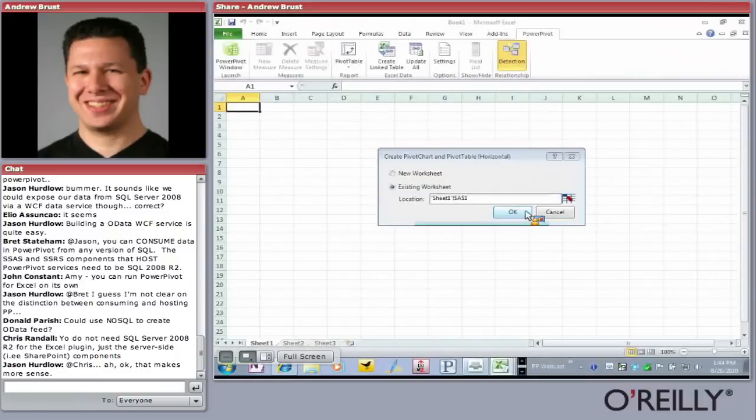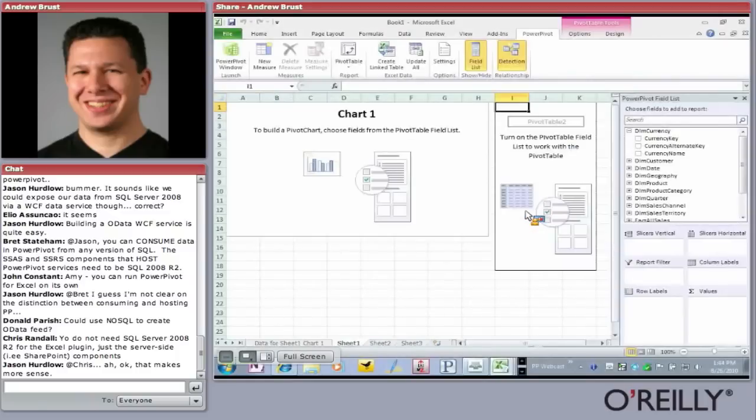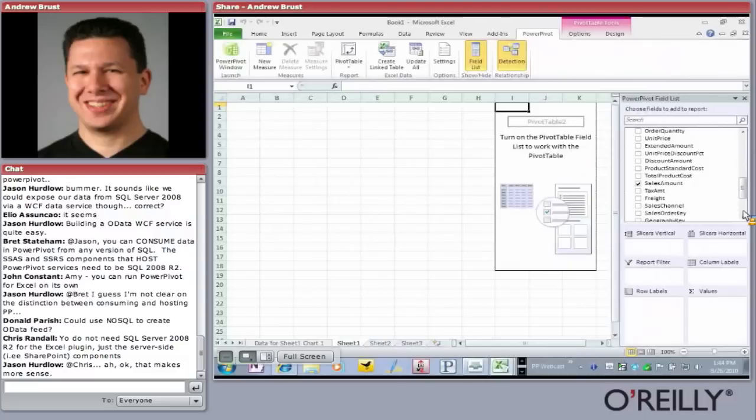We'll go into the existing sheet. We'll click OK. And what you'll see is that we get the pivot table and the chart. They're empty, of course. And then all of the tables in our model appear in this special PowerPivot field list on the right.